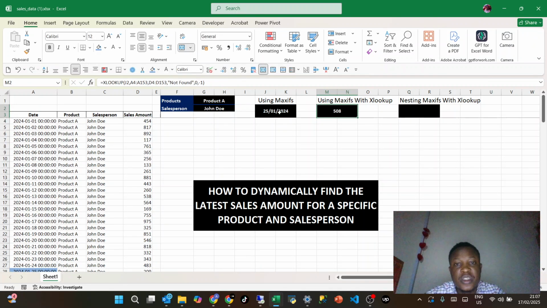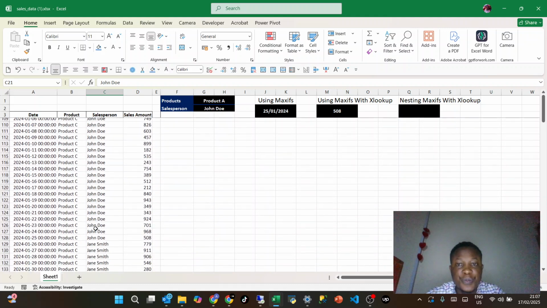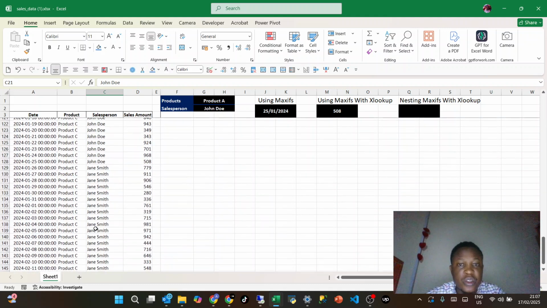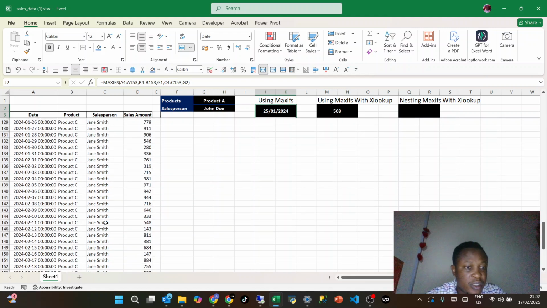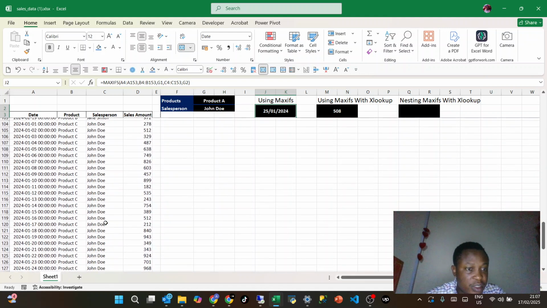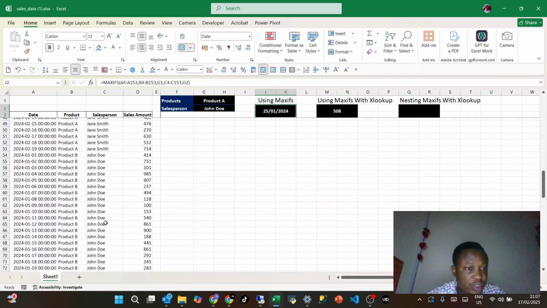So using this date, the most recent sales amount based on this date on this table is 508. So let's look for it. 25th of January.